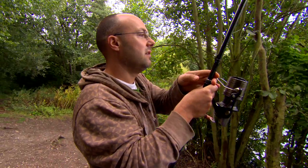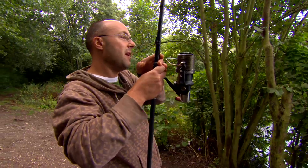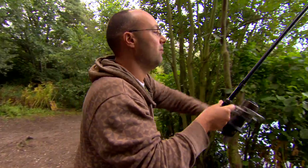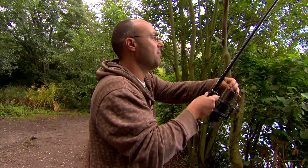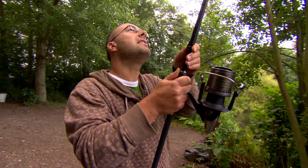Did he get in the weed? He did briefly when I got the line tangled up with the other rod, and I had to slacken off for a second, and he was in it. Otherwise, I think I could have kept him out all the way, but he came out with a bit of pressure. Which bait was that one on, Adam? This was on the little white squid wafter. Really? That really stinks terrible.